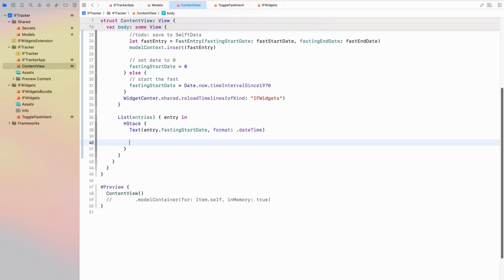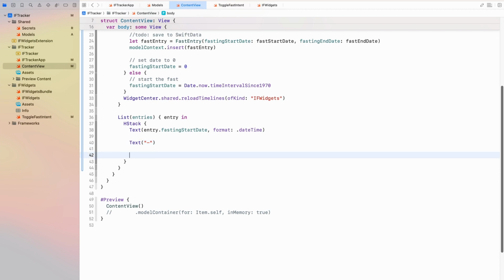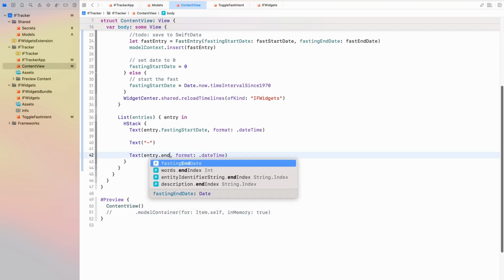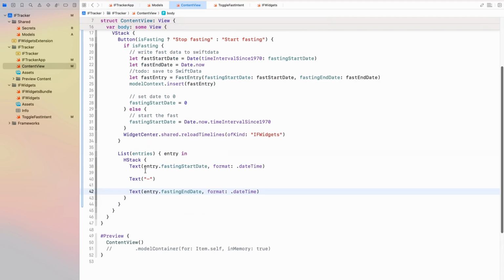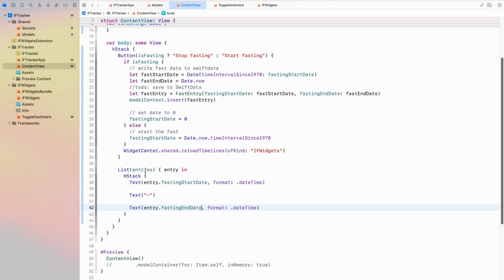And then I will perhaps have another Text with just a minus symbol like that, so we can visually show something. And then let me quickly copy this text from up here to the bottom just for our fasting end date. All right, and this way we should be able to see all of the data as well.